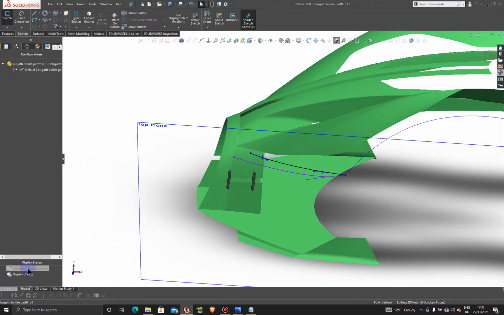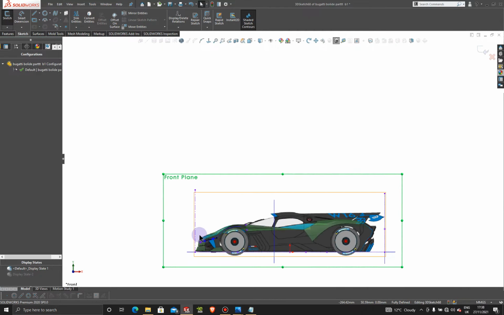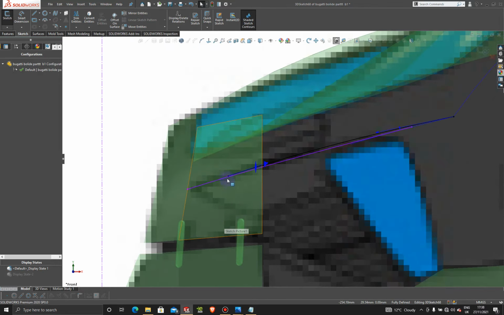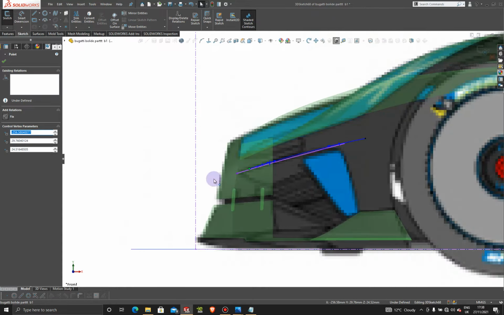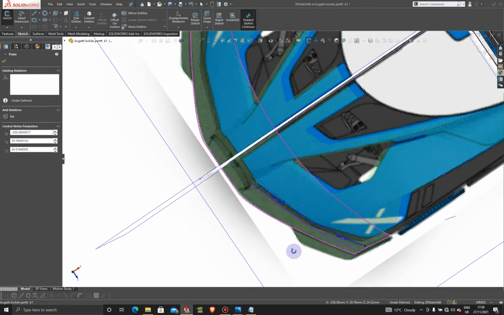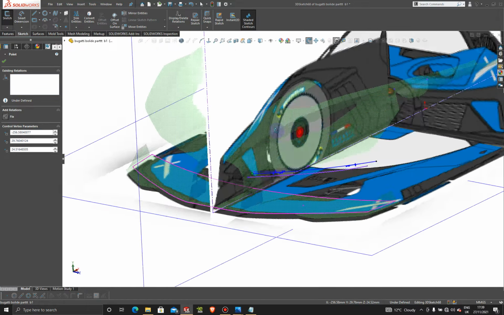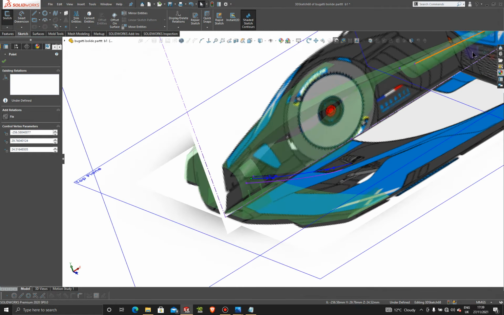So let's bring back our second display state and then get into view from the front plane. And we're just gonna pull that point a bit closer. Okay, of course, remove that. And so we're just gonna move it a little bit closer. And just make sure that we are good in every direction. Okay, that's good. Exit the sketch.